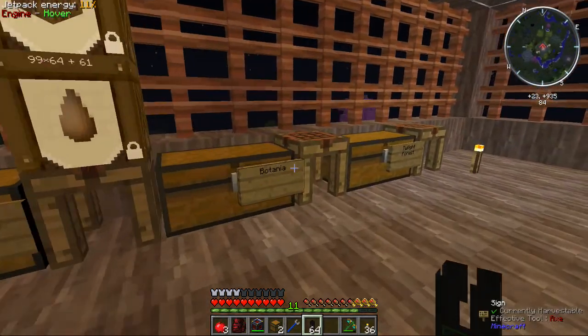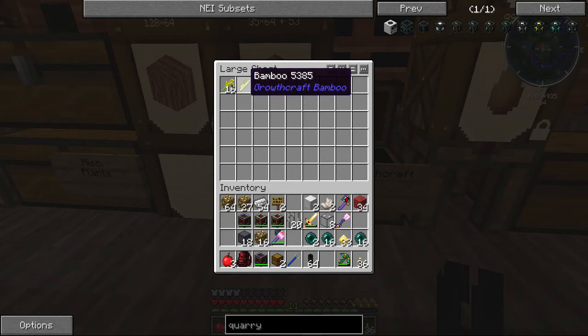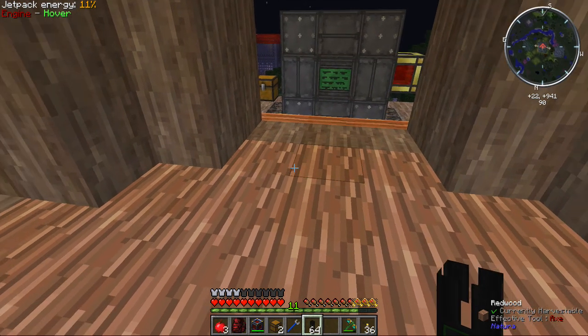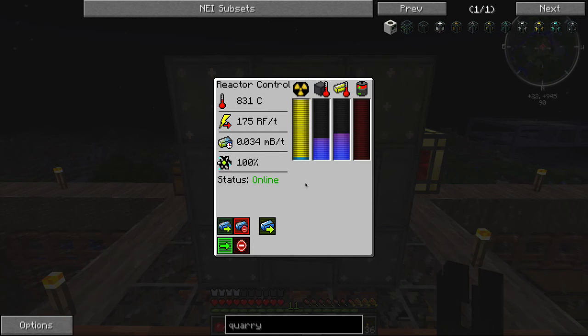I've got this over here. It's actually kind of funny. My Growthcraft chest, all it has is bamboo and rice in it. That's all I can find from Growthcraft so far because I haven't really gotten into it. I think Darslin's going to get into Growthcraft for a while. It's going to be cool. She can make some beer.